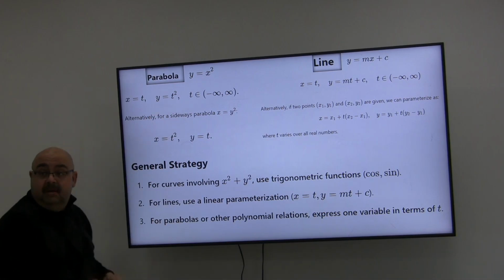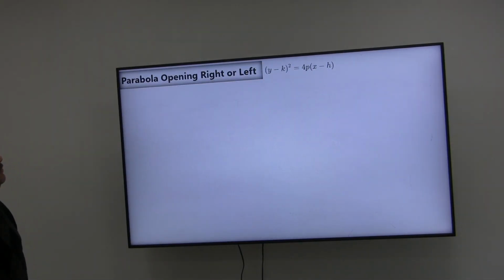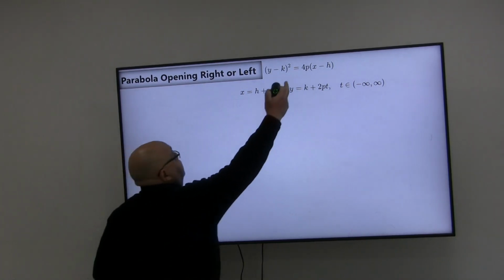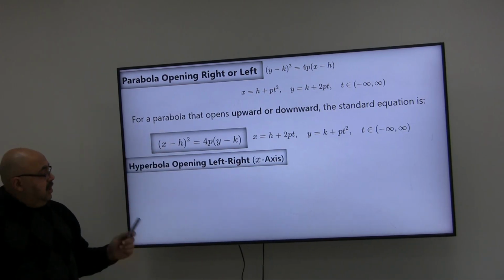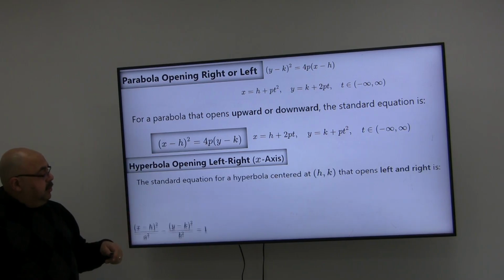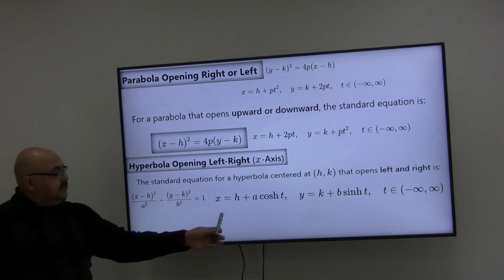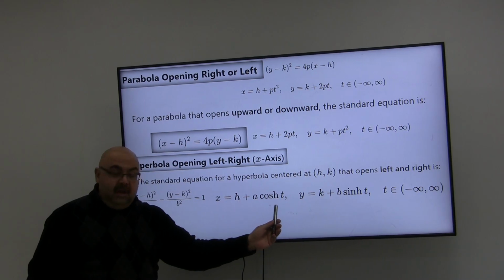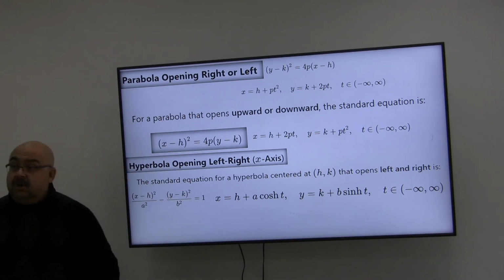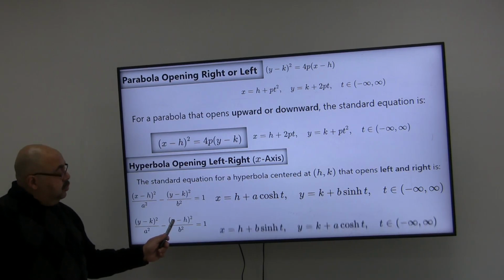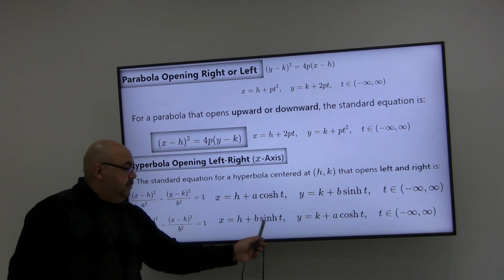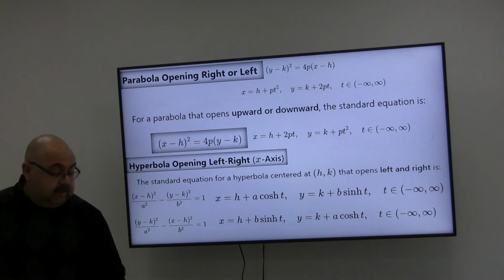Okay? With me? That's the shape of the parabola when the vertex is not at the origin, and you will have some value. This is the equation of the parabola, also in the x direction or in the y direction, it's already written. That's the hyperbola equation, as I told you. It's exactly like the ellipse, but instead of having cosine, you are using secant, and instead of having sine, you are using tangent. And if it is in the other direction, relative to x, you will change them. So x is going to be a sine t, and y equal to b cosine t.